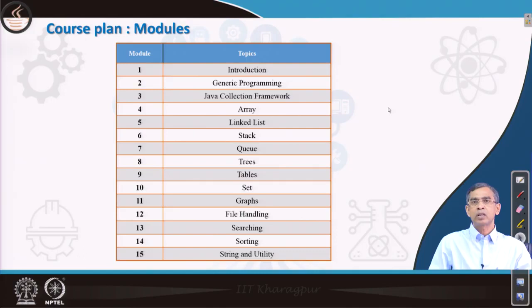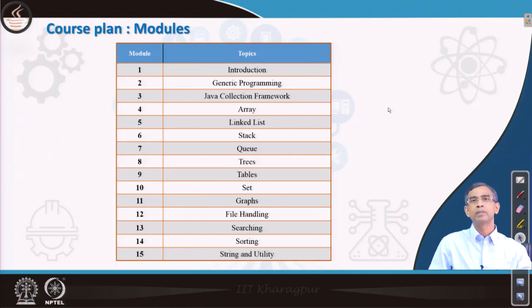Finally, we will discuss sorting and searching algorithms, because data can be stored from different sources and of different types, but searching and sorting algorithms can vary from one type to another. Different algorithms are required to compare which algorithm, for example for sorting or searching, is better for what type of data. This needs a thorough study of algorithms related to data structures. And finally, the utilities related to string and some miscellaneous utilities will be covered.